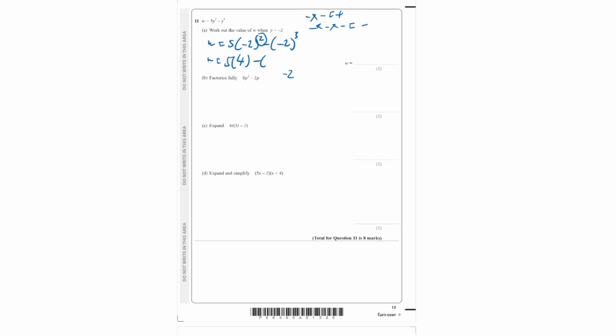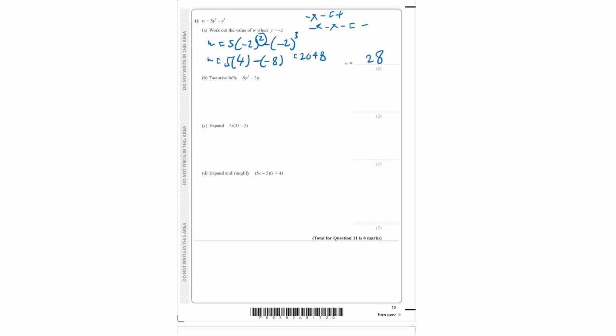Let's test that. -2 times -2 is equal to 4. We multiply by -2 again, and we get -8. So it'll be negative. So -8. Now we close the bracket and we can calculate. W is equal to 5 times 4, so that's 20, minus a negative. So when you minus a negative, you simply add. So that means W is equal to 20 plus 8, which is 28.